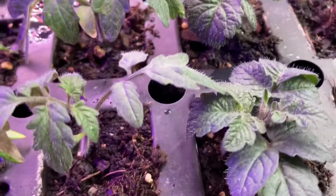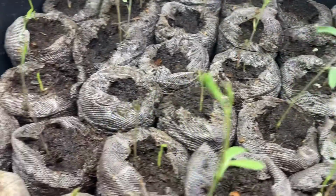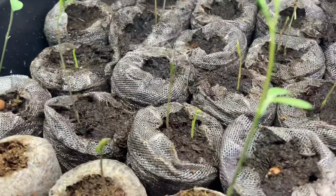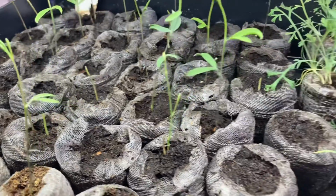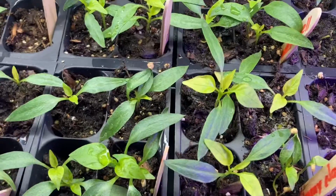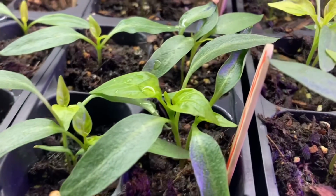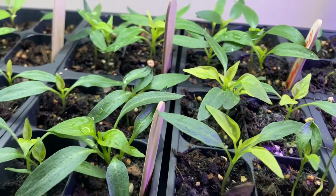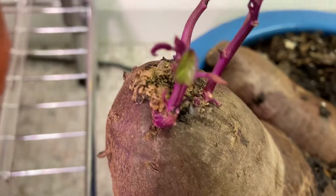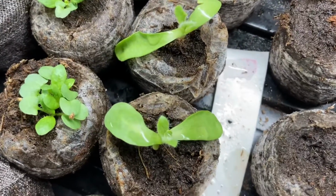There is also sweet pea in here, which I'm supposed to start pinching sometime soon, but not all of them had sprouted, just some. There are also quite a few California poppy seedlings, which should be potted up. And these peppers also need potting up, and I have to divide them because some of these cells have like 2-3 peppers. Also, I'm so happy that my sweet potato is finally growing slips. It took like about a month or so for it to start growing.